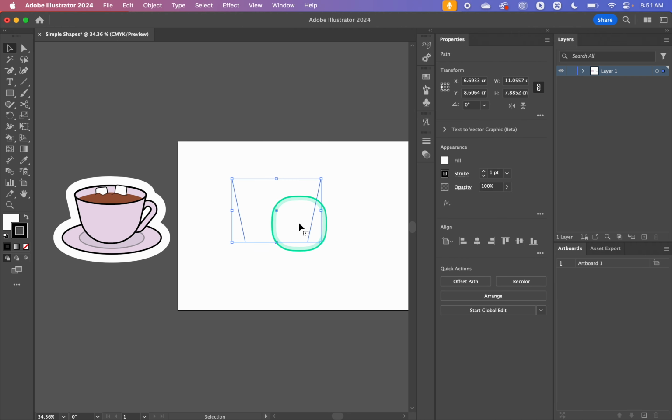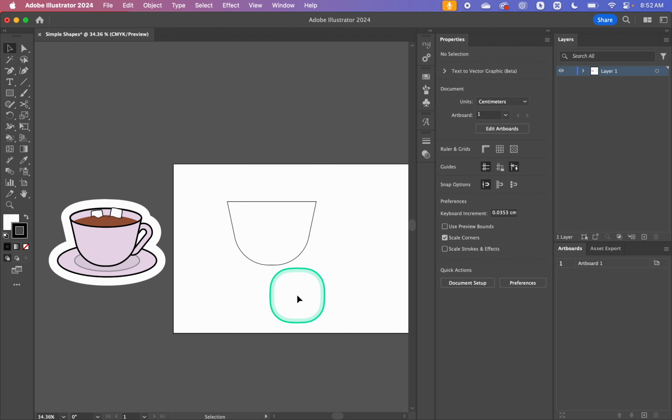Now I'm going to round the corners. So hit A again, and instead of clicking onto the anchor point, we're going to be clicking onto this circle here. This circle controls the curve of our corners. And if you don't click a corner to isolate it and you just start dragging them, it will do all of the corners in your shape. But we don't want that. We don't want these two corners to do that. So I'm just going to drag these, and I'm going to drag them almost entirely out. And so this is the shape we're working with now.